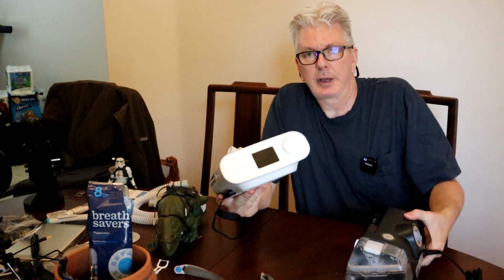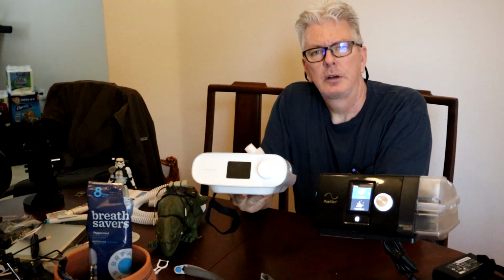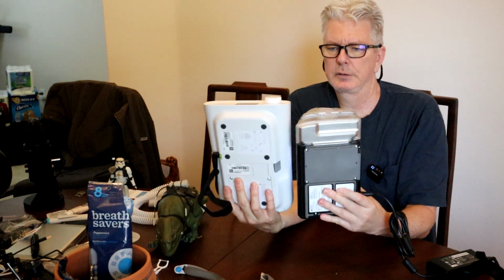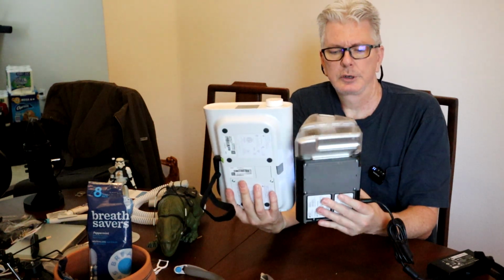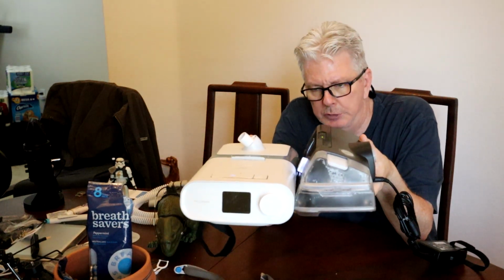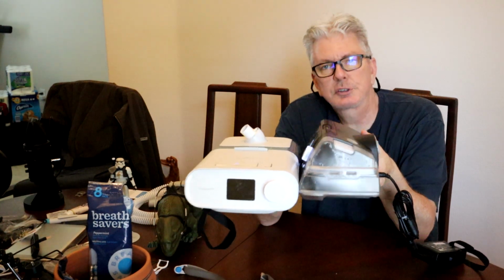The biggest difference right off the bat is that they are different shapes, and the Philips is probably about an inch longer than the ResMed, but as you can see, the Philips is also well over half the size, half the height of the ResMed. So the ResMed's taller and a little narrower too. If you look at just the width of the machines, the Philips is wider. Obviously, two different companies making two different machines, so they're very different.